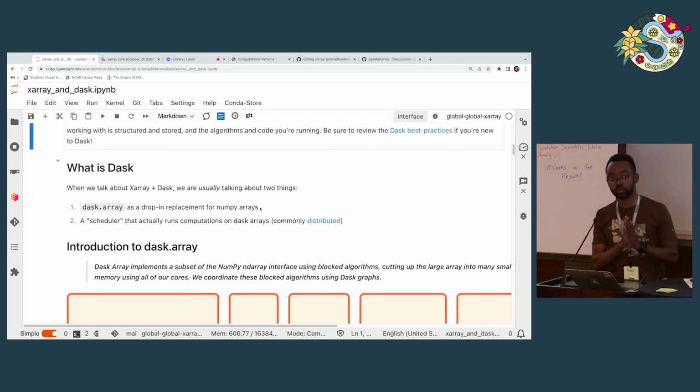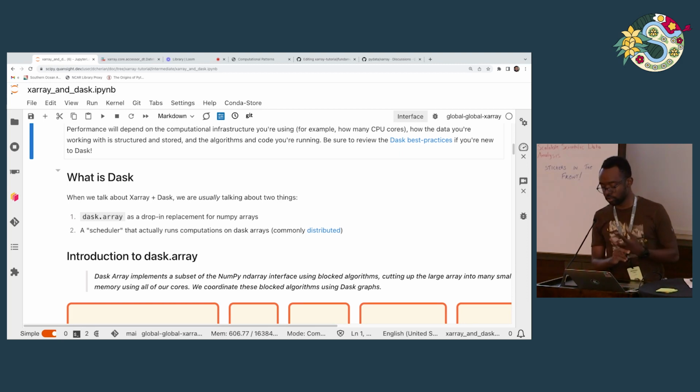Okay, so for those who are not familiar with Dask, Dask is a bunch of things. And for this tutorial, we're going to focus on two pieces. That's the Dask array, which you can think of as a drop-in replacement for NumPy. So instead of working on NumPy arrays that are in memory, Dask array behaves and feels like NumPy, but out of core. What that means is that you can work with data whose sizes are larger than what you could actually fit into your computer's memory.